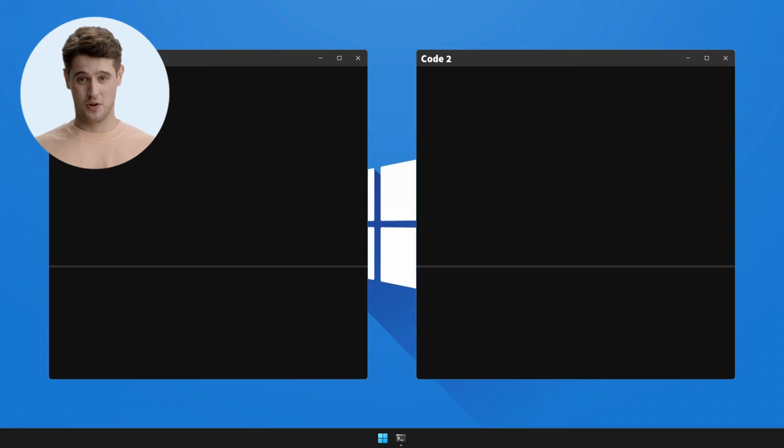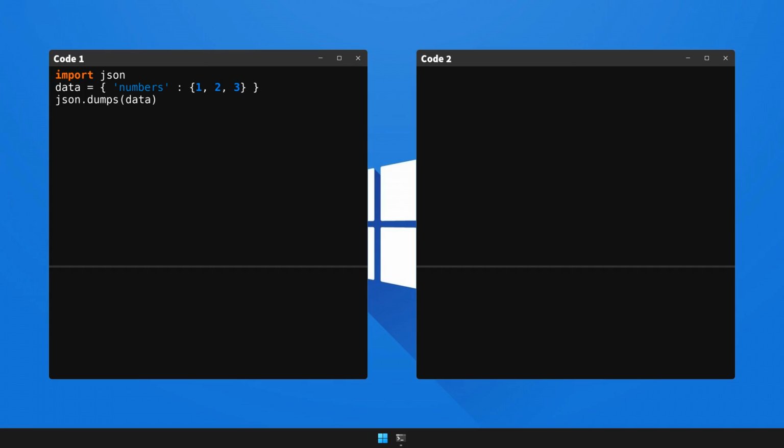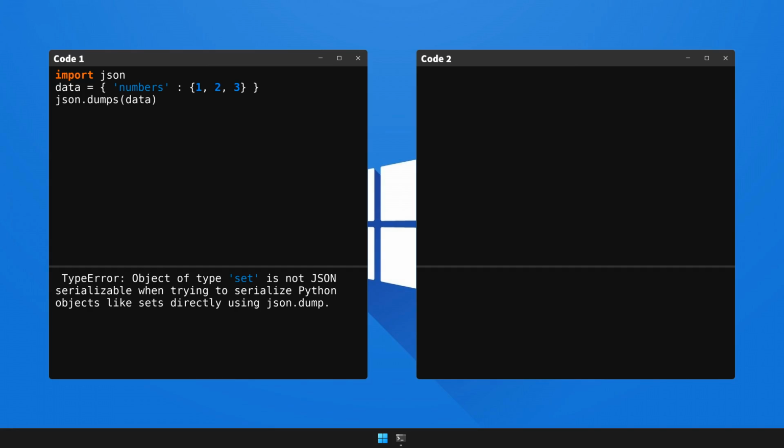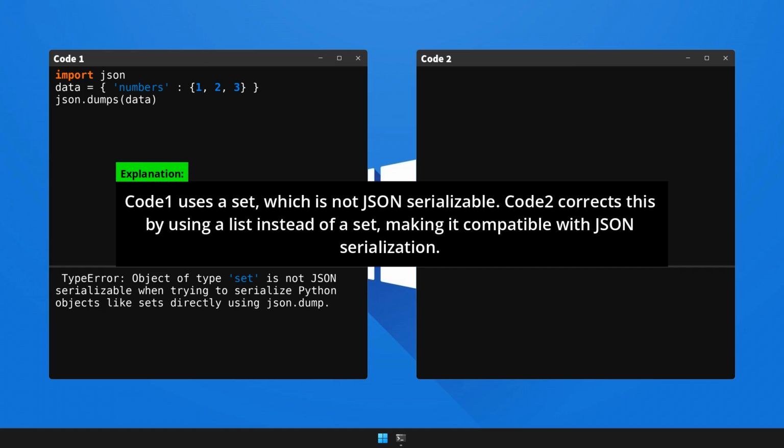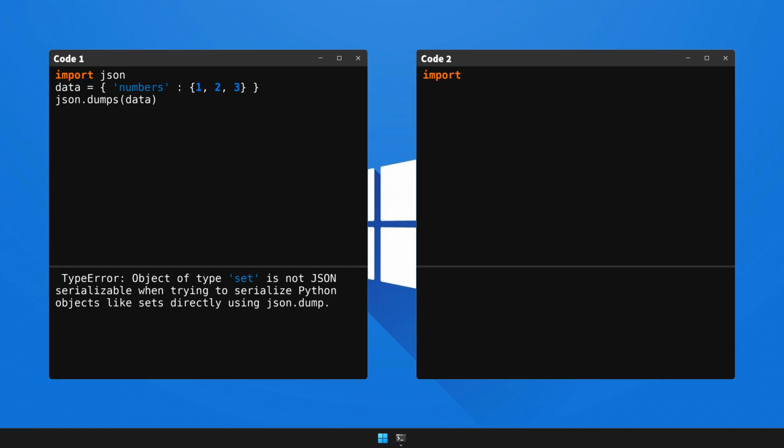In today's video, we'll be focusing on a new bug that you might find challenging to solve. So without further ado, let's dive into today's bug. First, let's run code 1 that generates the error and let's see what happens. Let's walk you through the interpretation and the correction for this bug. Please pause the video to read the explanation. It's time to mend the code and check the produced result.